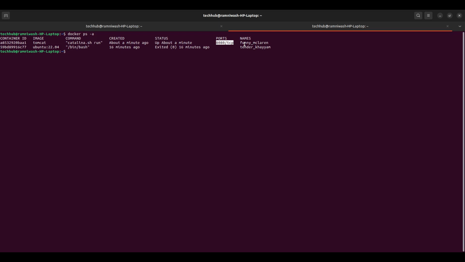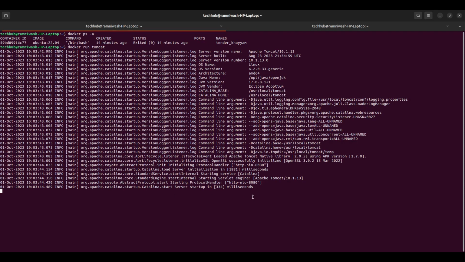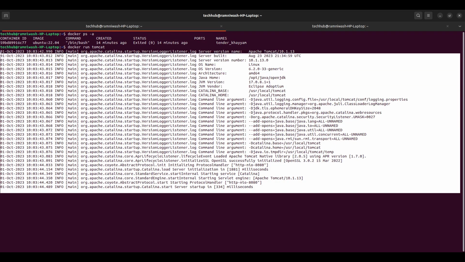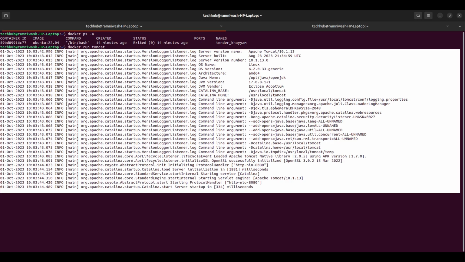This makes sense. This Tomcat is started where? This Tomcat is started on a container. Where is this container running? Container is running in your local machine. But if you want to access the Tomcat, you have to access the container first. That makes sense.